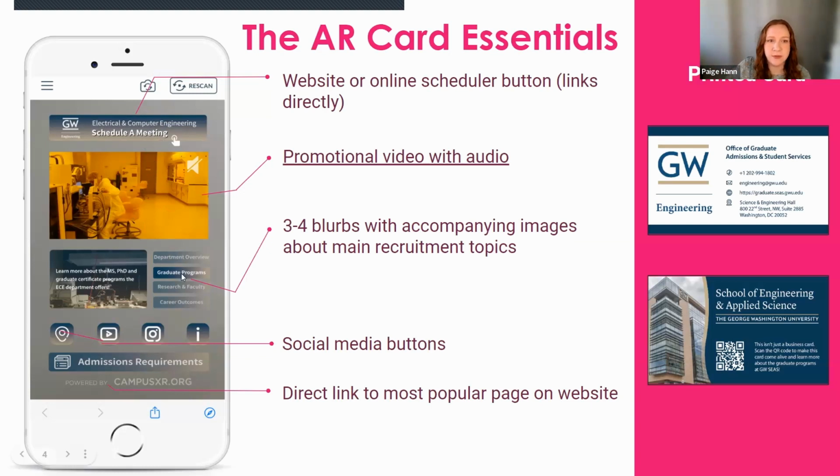Then we have secondary buttons, so additional links that you want people to be engaging with and interacting with that are your most popular. And then we have things like social links, and another direct link to your webpage. So you've got, as you can see right here, 10 links, all directly from the back of your business card. Very engaging, very dynamic, and very useful.